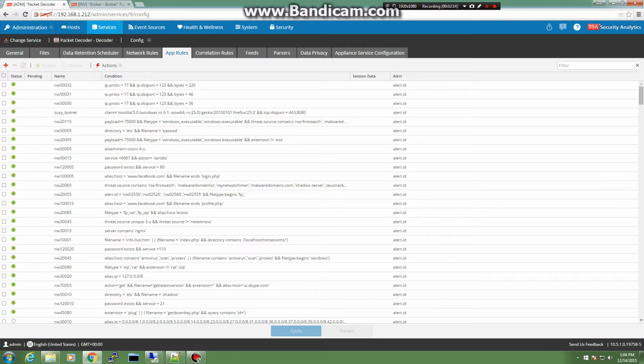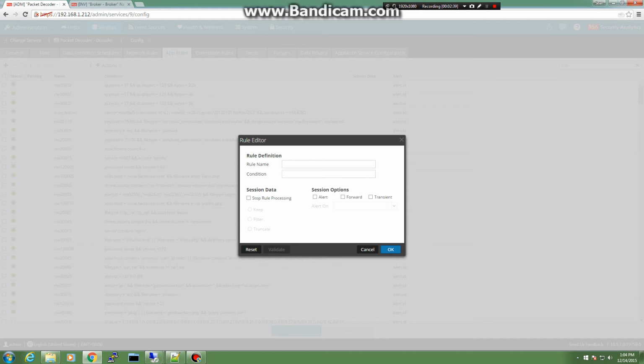So one example of an application rule, maybe we want to tag all outbound executable traffic. Right? So we just want to understand when executables are leaving the environment, but don't want any kind of complex queries happening in the reporting engine for it. And we want the metadata to also exist in investigation. So to create an application rule is pretty straightforward. Press the plus button, give it a name. I'm going to call this one outbound exe.